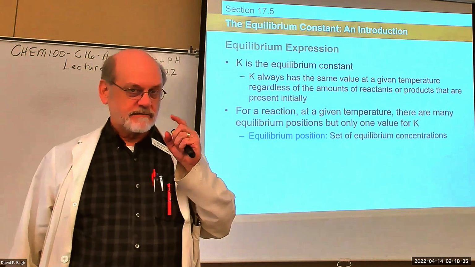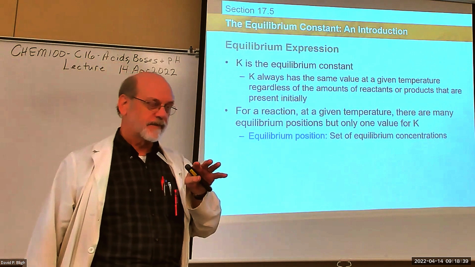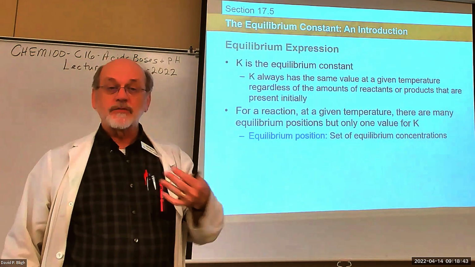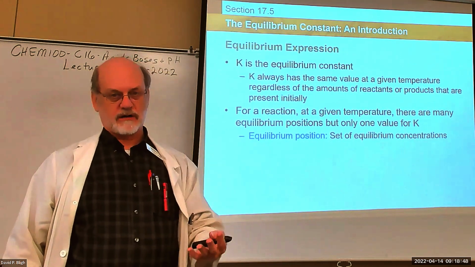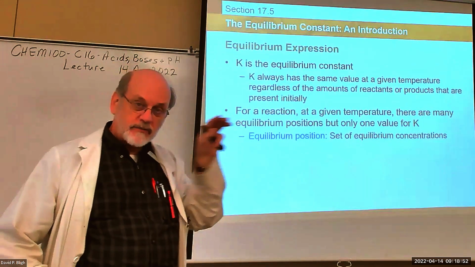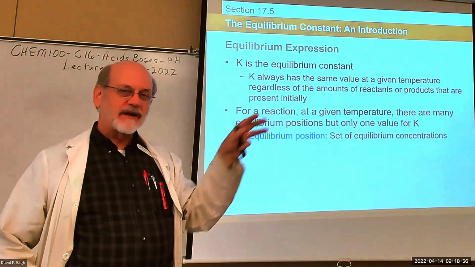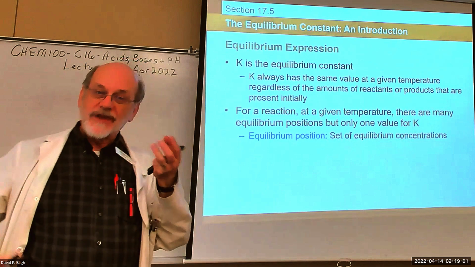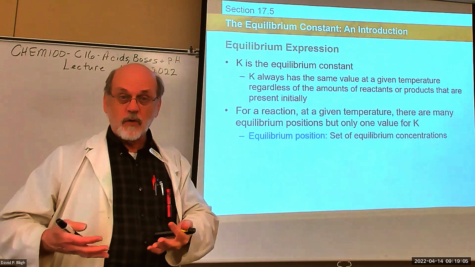Now, the K is constant as long as the temperature doesn't change. But remember when we disturbed an equilibrium equation before by adding water. When we add water, then it shifts the equilibrium to the other side in that case, but it left some of that water behind. Right? So now, at equilibrium, we have a different concentration of water.